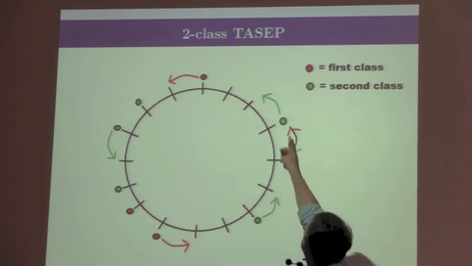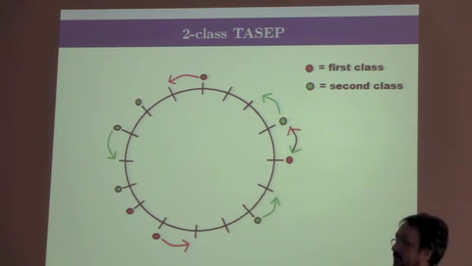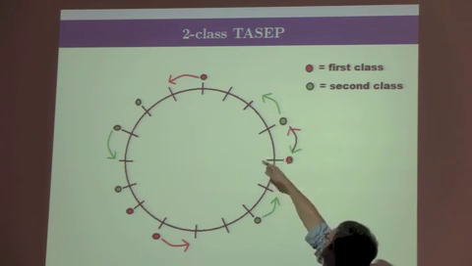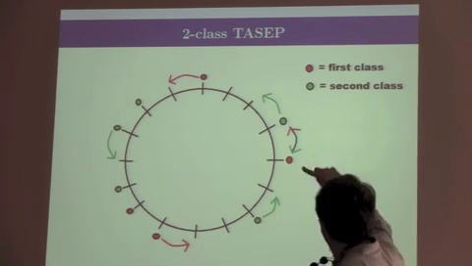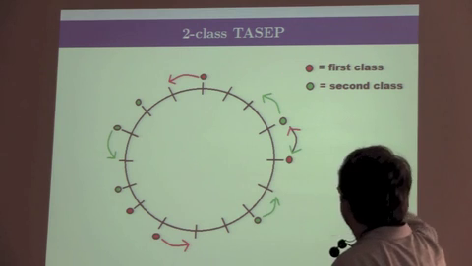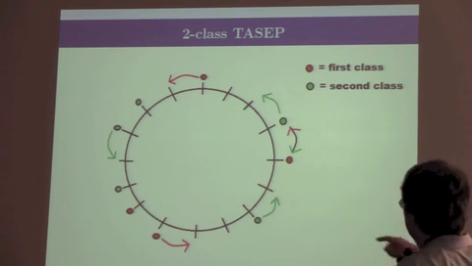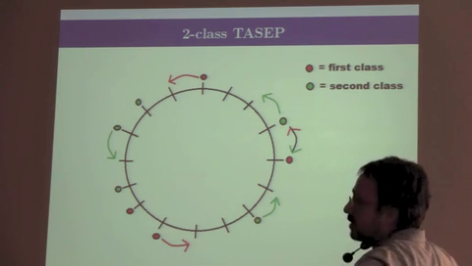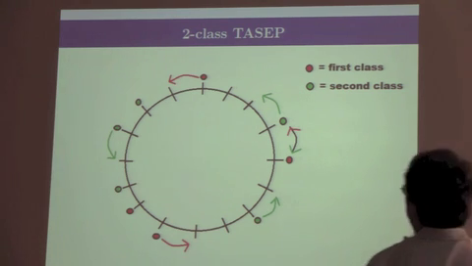There is a red particle that is first class and a green one that is second class. So this particle wants to jump there, and she is first class, the other one is second class, and then she can. So this particle with rate 1 can jump there, and then the second class particle has to jump backward, so in this case the red goes there and the green goes there. So the first class particle can go only anti-clockwise, and the green ones also try to go only anti-clockwise, but sometimes they have to go in the clockwise direction for priority reasons. So this is the model.